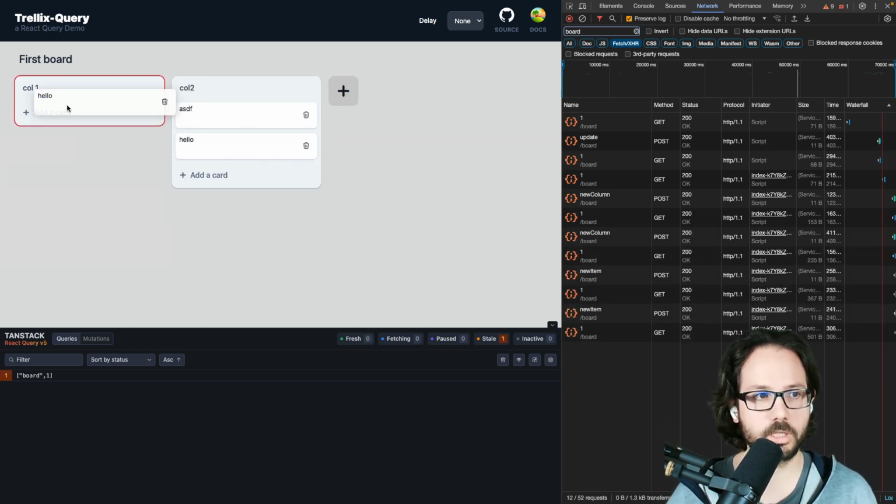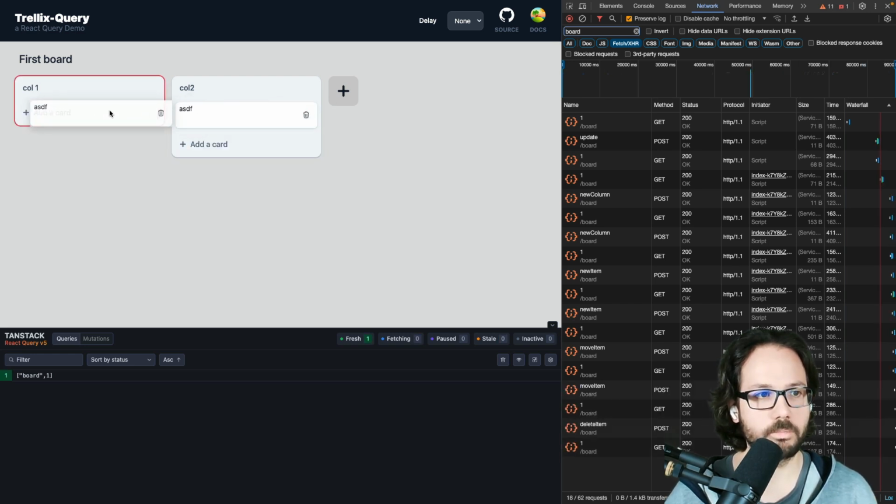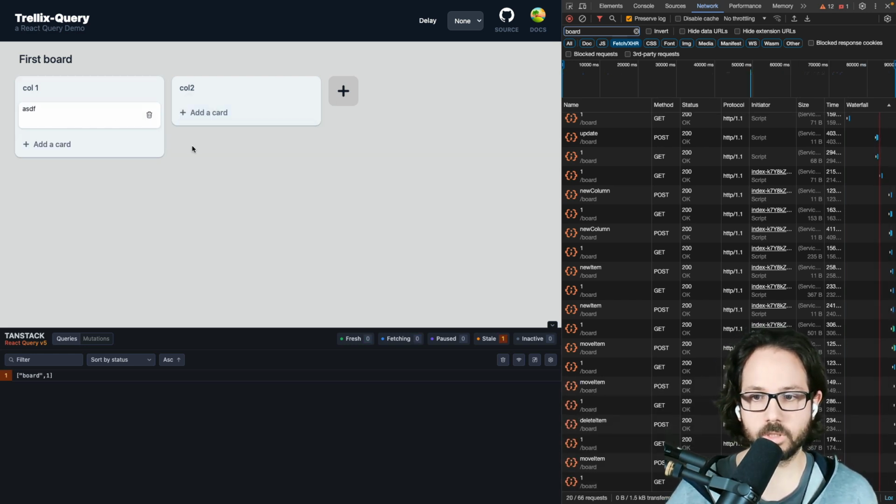So we can see that we can drag them over. Everything should work instantly, like it does in Ryan's demo. I also want to shout out to Ryan because his demo is really, really polished. It took me some effort to get this thing going in a correct way.